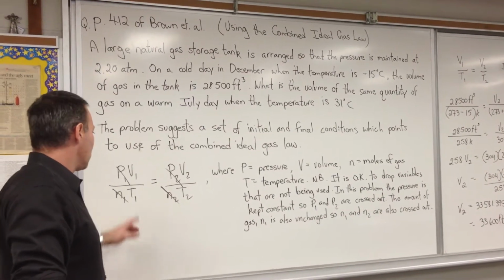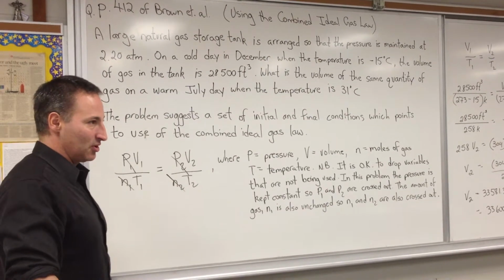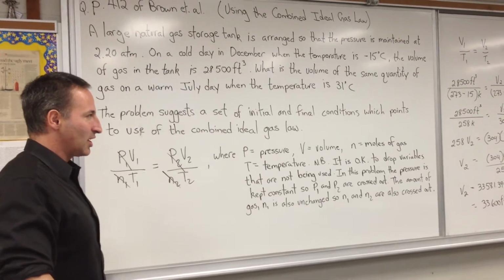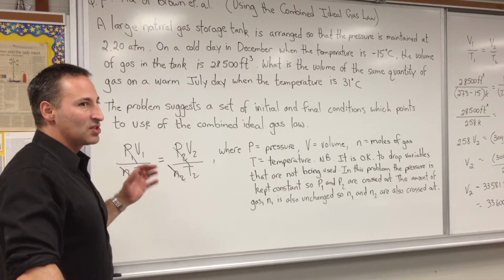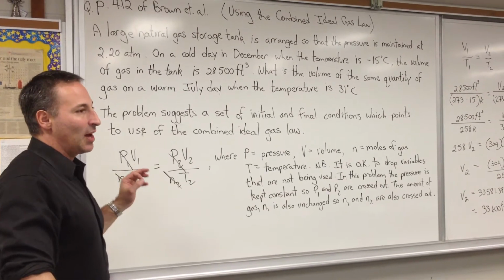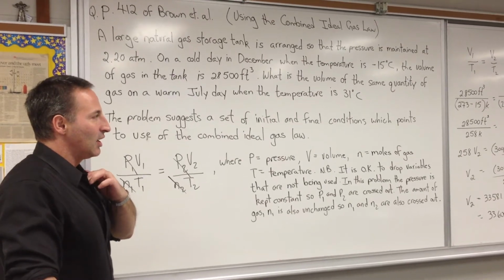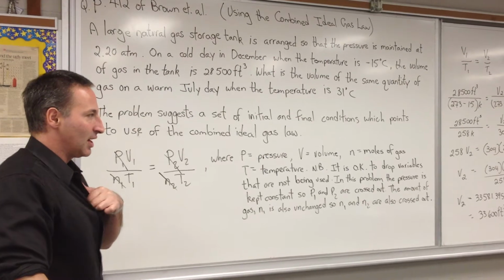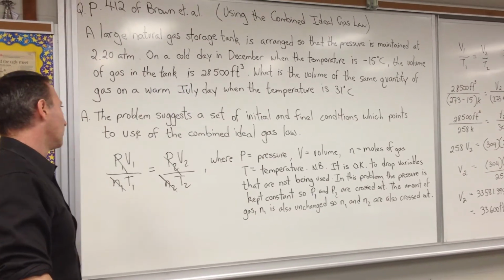So just one proviso, when you put in the temperature, you have to put in the absolute temperature. When you work with gas laws, you have to use the absolute temperature scale, because the absolute temperature scale is based on Kelvin, where 0 Kelvin is equal to absolute zero, which is equivalent to minus 273 degrees Celsius. That's the temperature at which all gases have no kinetic energy. So all gases would turn into solids at that temperature.